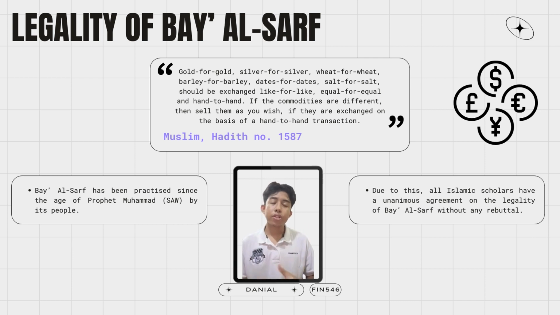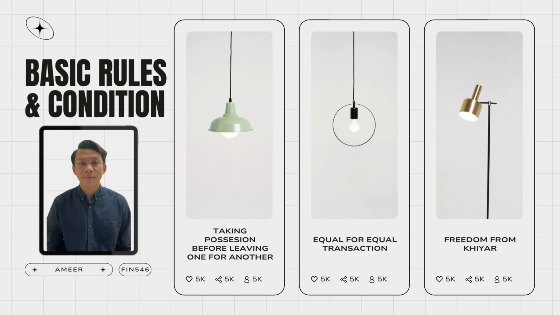So currency exchange or Bai Asaf has been practiced since the age of Prophet Muhammad, still alive, by his own people. Because Bai Asaf was practiced by the majority of the people, all Muslim scholars have a unanimous agreement on the legality or permissibility of Bai Asaf without any rejection.